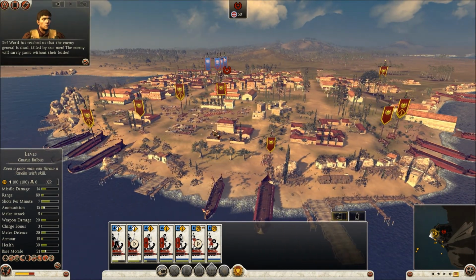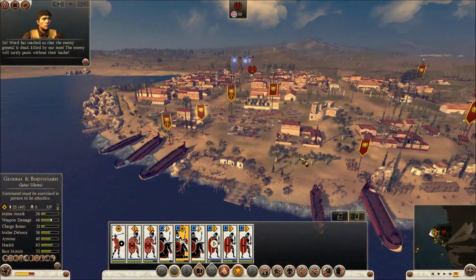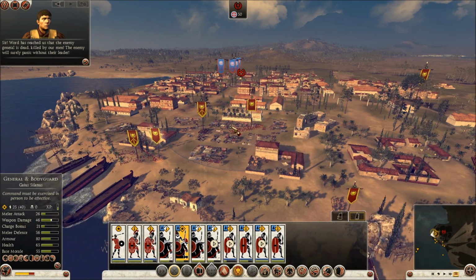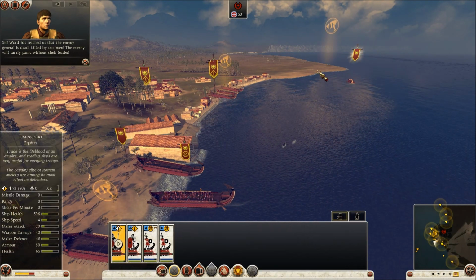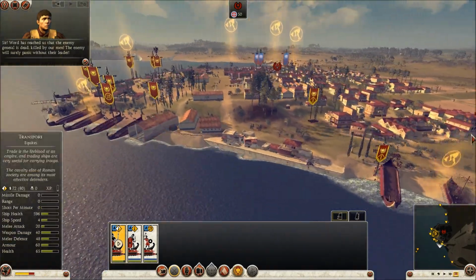What's this? Highlight all? Nah. What is this? That's a general. That's Gaius, but he doesn't have the general flag. So I've got someone else. This must be... Who's this? Gnaeus Bulbus. I guess he must be my admiral or something. Maybe use admirals instead of generals for a fleet invasion like that. I don't know. Okay. So I think we got most of our units figured out.